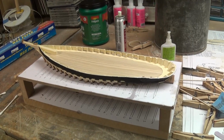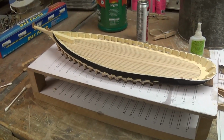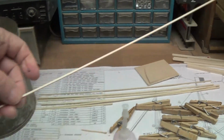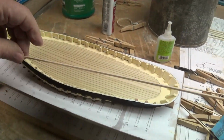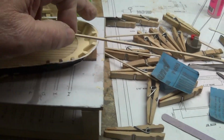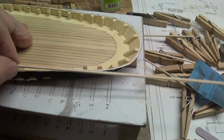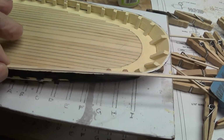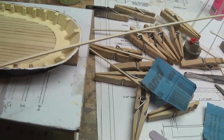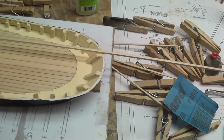The next step is I'm going to have to start to figure out how I'm going to form the cap rails on top of the bulwarks. And I'm thinking I'm going to be doing that with some of these fine pieces. I'm going to glue that right down on top of the bulwark and form it around the top of the stern bulwarks. And then I'll keep gluing them next to each other until we get the full width of the cap rail. Because if I try to bend this out of a wider piece, I'm not going to be successful. So we'll build that up out of several strips of narrow pieces.